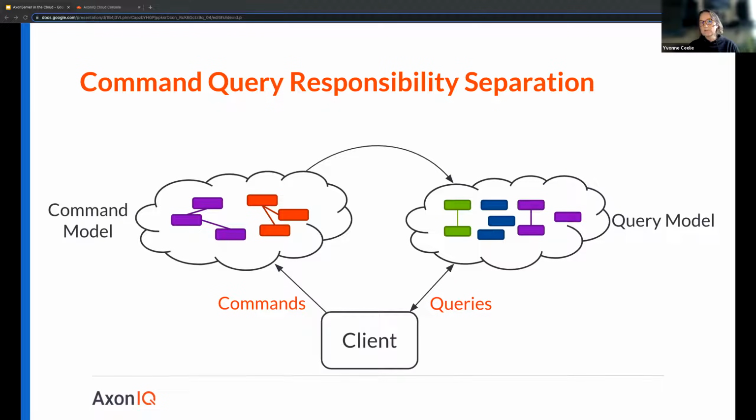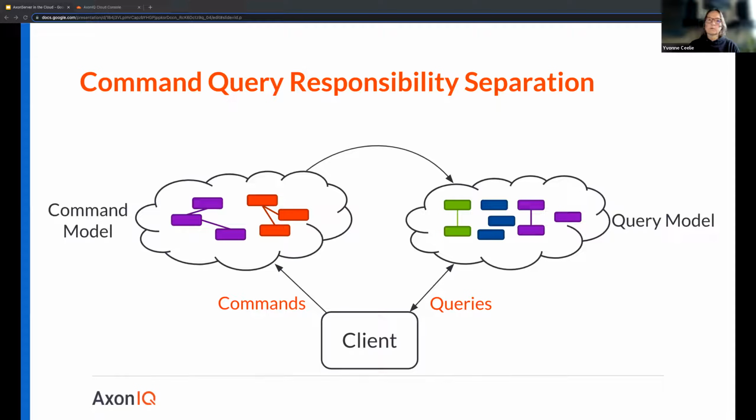If it cannot update the state, or there is some decision that it cannot update the state, it will just reject the command. On the other side, the client can do some queries and ask about the state of the system.